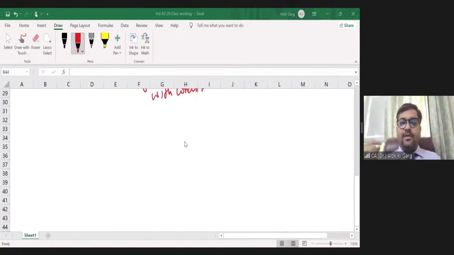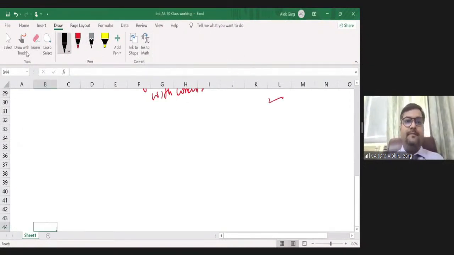Shraddha is asking, sir, in case of an asset grant, if it is recognized in P&L, will it show a true picture of the asset, because no much cost is incurred by the entity? Shraddha, I'll come to that. For the time being, just park your question because I'll cover this portion. So I was discussing, I hope my Excel file is visible to everyone.